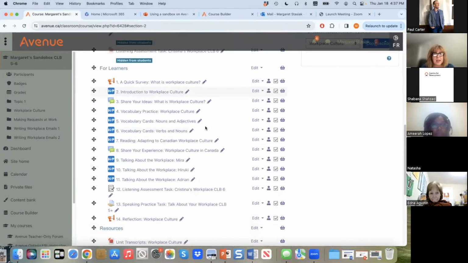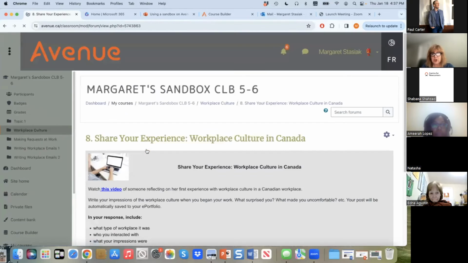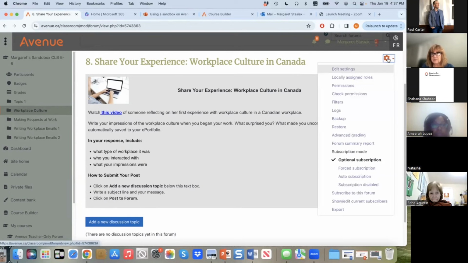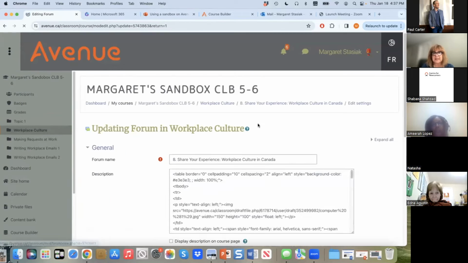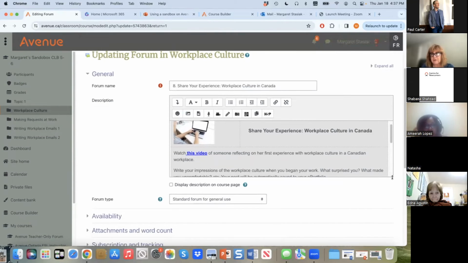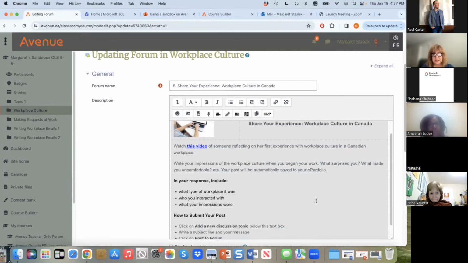You can also go into any of the discussions that are here and you can modify this discussion forum. Again, you would just go into edit settings and change the text of the instructions.